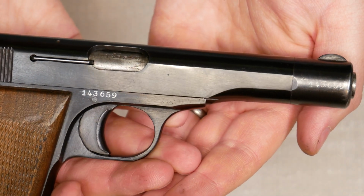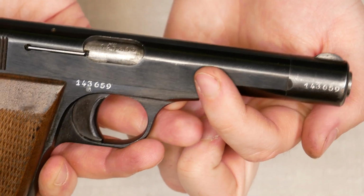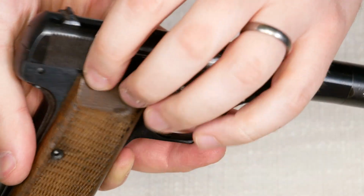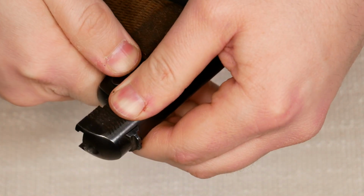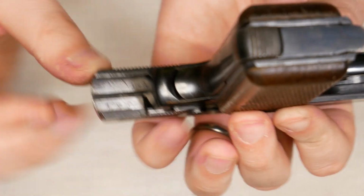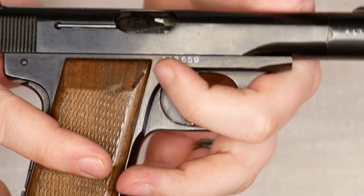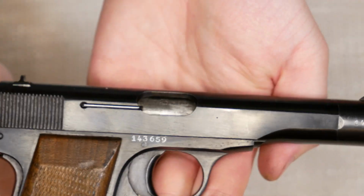Now here on the right side of the pistol, we have serial numbers. We have a serial number on the nose cap, because that's a separate piece from the slide. We have one on the barrel that's visible there, and then we have one on the frame. Now there is a 4th serial number that is inside, underneath the slide. The only way to see it is to take the gun apart, or if you lock the slide back, if it'll focus, you should be able to see the 1-4 underneath there. It has the whole serial number, but you just can't see it, so it's the 1-4 for the first 2 digits of the serial number. The whole thing will be under there. Like I said, you'll want to actually take the pistol apart in order to see that.